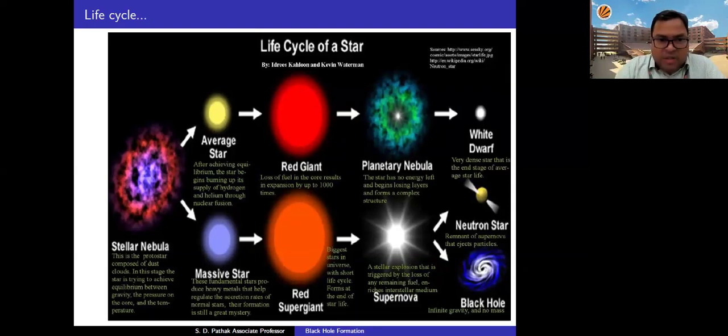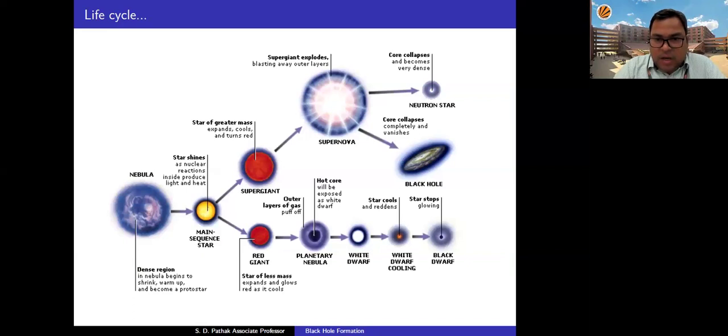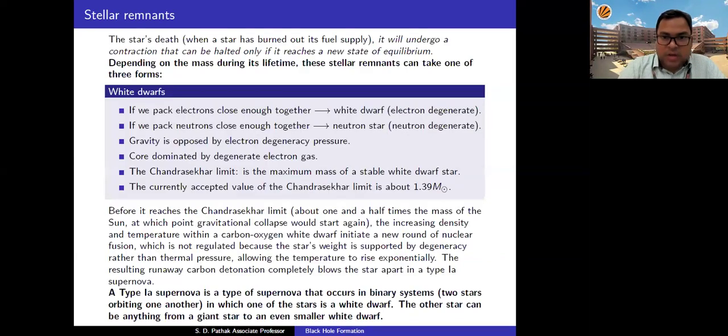The mass limit that decides whether the star becomes a white dwarf or a neutron star after death is called the Chandrasekhar limit, and the limit between the neutron star and the black hole is the Tolman-Oppenheimer-Volkoff mass limit. Another possibility is the black dwarf. The white dwarf is further converted into a black dwarf, which is nothing but a cold remnant. Just like the neutron star, in the next theory you can see how the neutron star goes through this. So here are the technical terms in the stellar remnants, right?